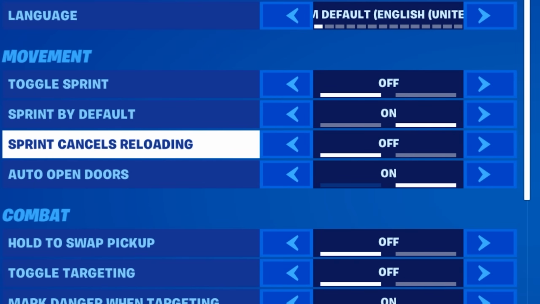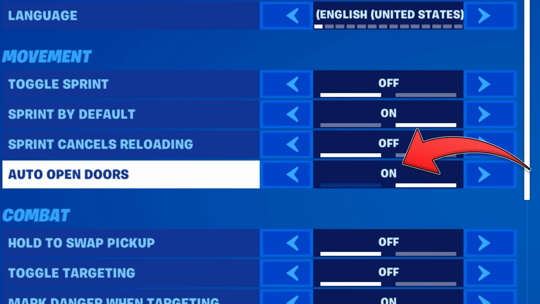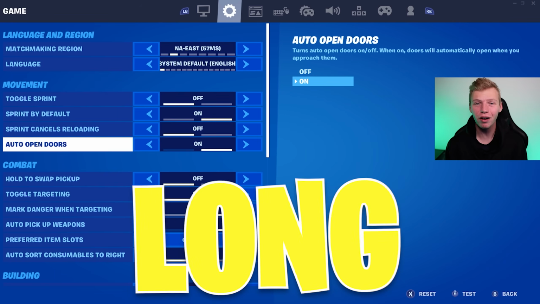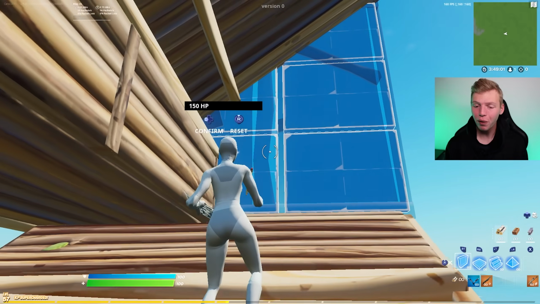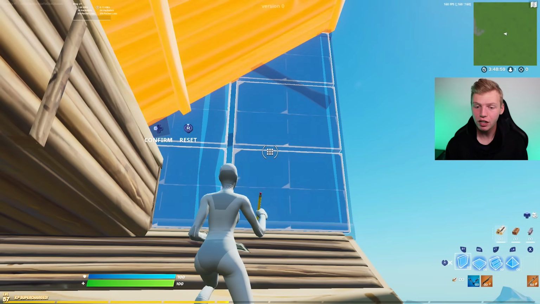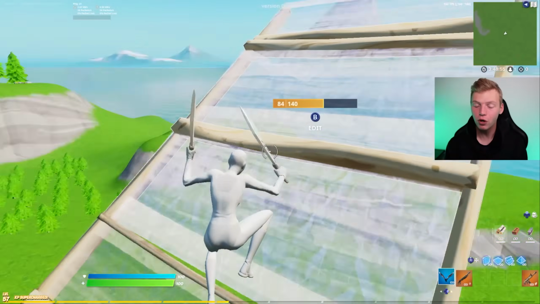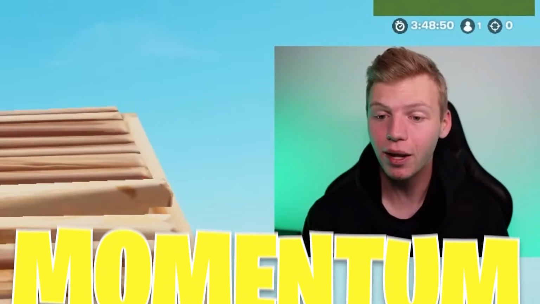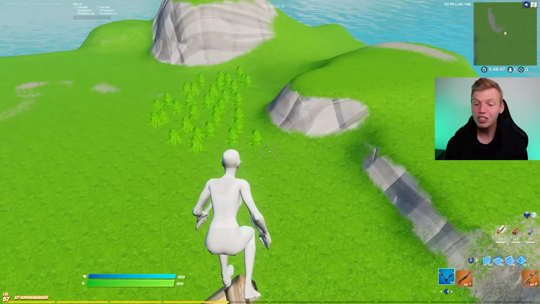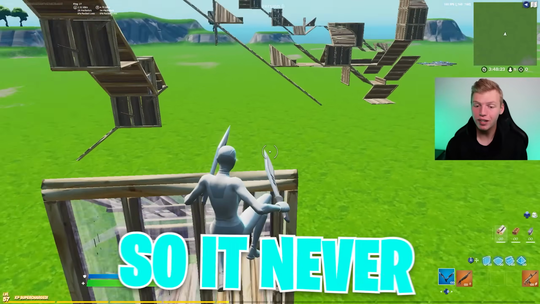Some other of my settings, I have sprint cancel reloading off and I have auto open doors on. That's something that I just turned on not that long ago. And really the main reason for me turning that on is for edits like that. So if you accidentally mess up an edit when you're meaning to go for a bottom right 3 and you accidentally only hit the bottom 2 and there's a door, if you don't have this on, you're just gonna run right into it and it's gonna stop your momentum. So having that auto open doors on just lets you run straight through the door and you can just carry that momentum in your fight so it never messes you up.